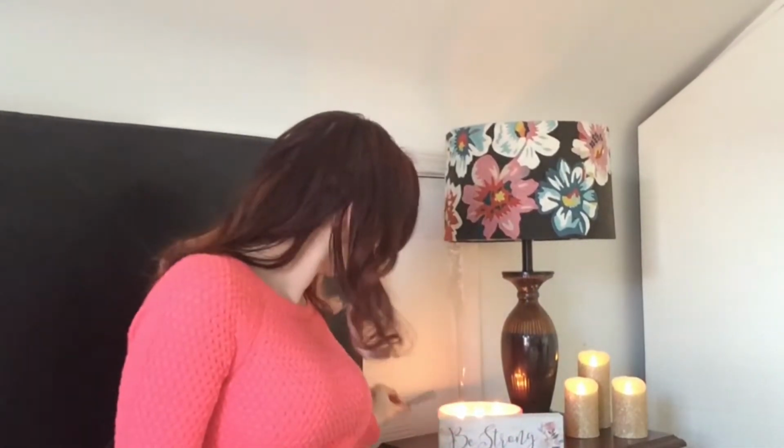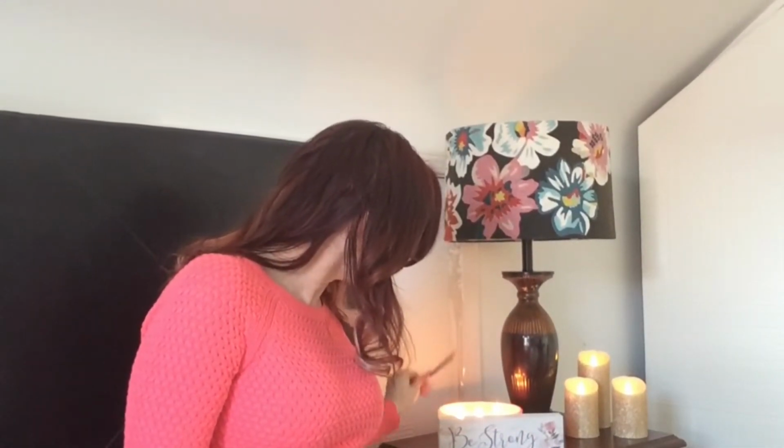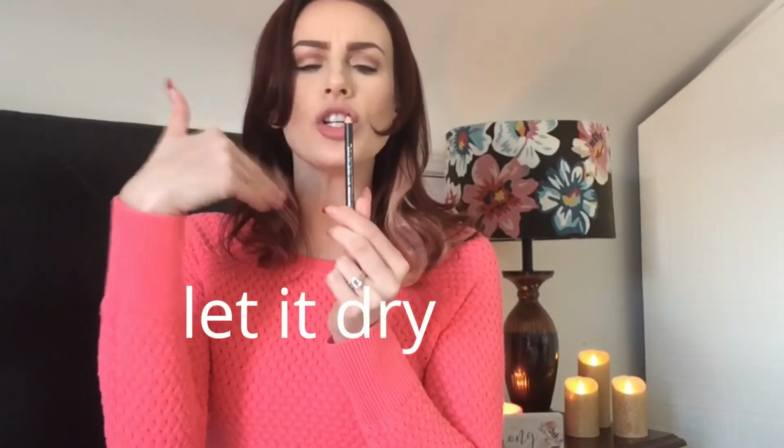So what you can do to make it a more gel consistency, or the formula a little bit more potent, whether it's your eyeliner or your lip liner, is you get a match or a lighter. I didn't bring that up, so let's go ahead and dip it in this little candle we got back here. Be careful. You kind of get it wet just for a sec, and you can see the consistency is a little bit wet up there. Wait a few seconds for it to dry, because you don't want to apply it when it's dripping.